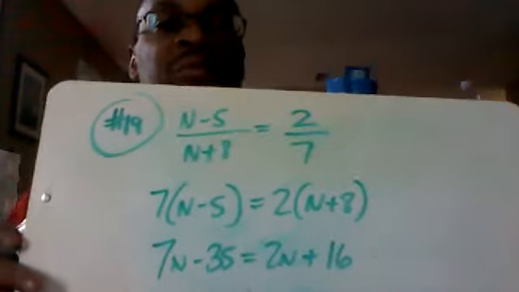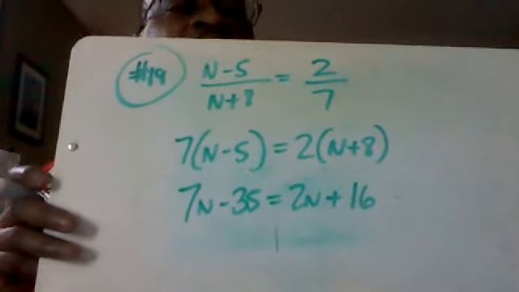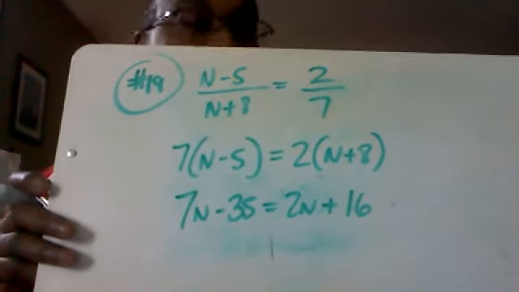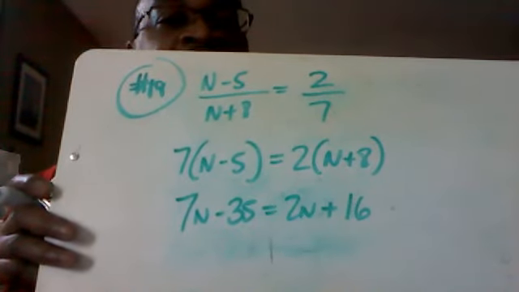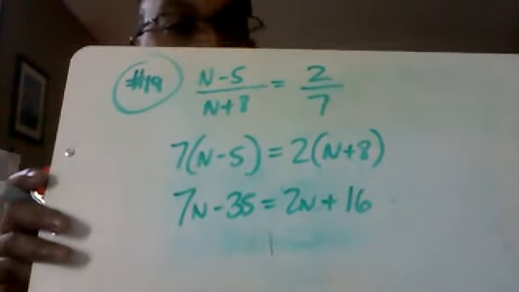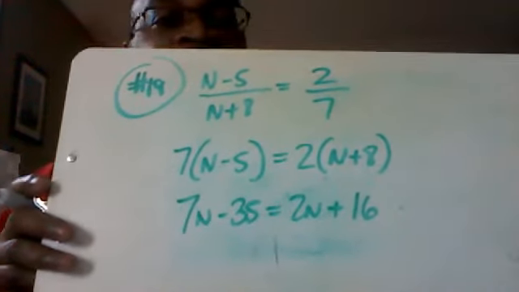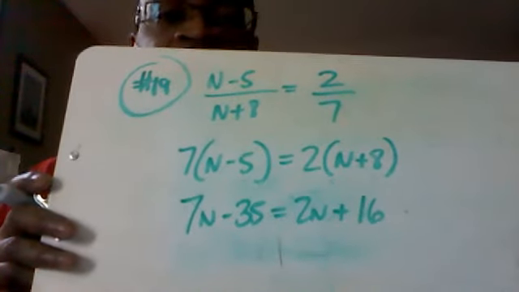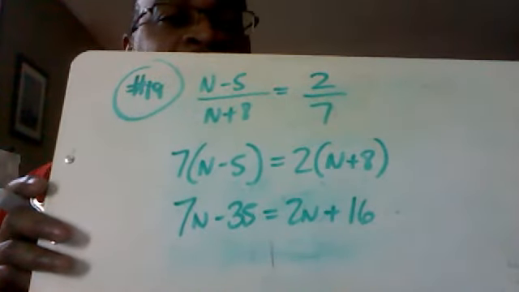You see how you have a variable on the left, you have a variable on the right? So you've got to combine the 7n and the 2n, and then combine the 35 and the 16. Alright, so that's basically solving an equation with variables on both sides. That's what that's called. So I'm going to go ahead and get rid of the 2n. I'm going to subtract 2n on both sides. I'll do it step by step.